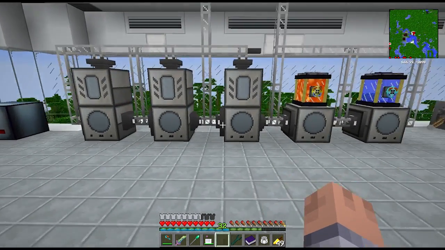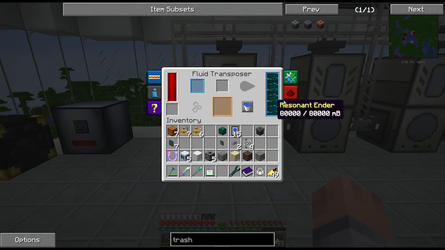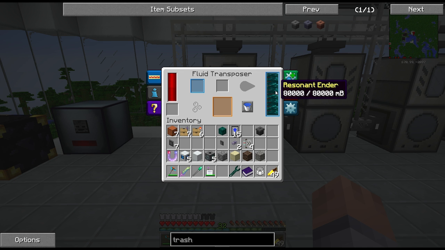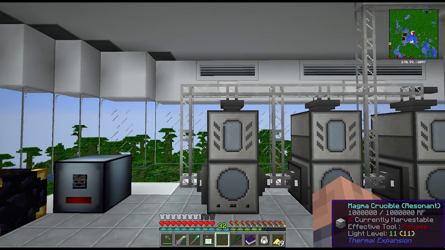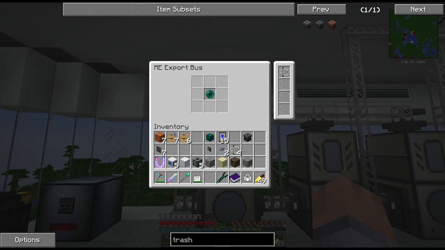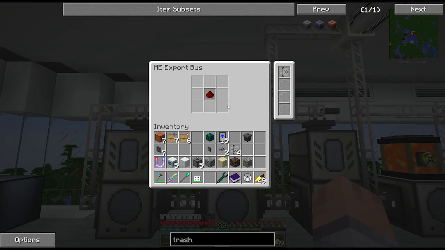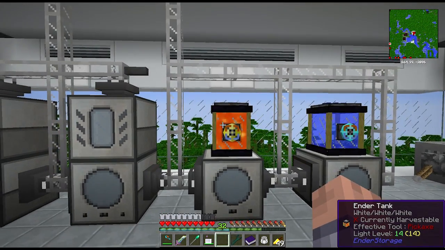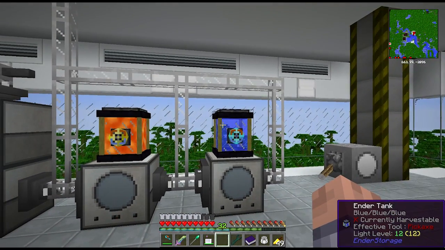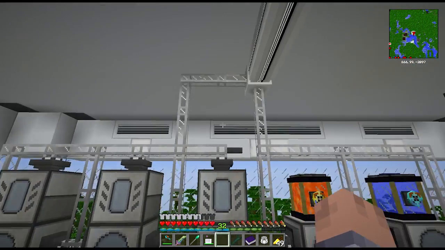So we have 5 different fluid transposers: water, lava, glowstone, redstone, and resonant ender. And because they are upgraded, they each hold 80 buckets. So we have 80 buckets here and 80 buckets in the magma crucible. And how this works is simply, I'm exporting ender pearls into this all the time. So whenever I use it, it automatically gets filled up again. The same with redstone and glowstone. And then over here, I simply have our shared lava tank and my water tank here. So these guys are always full with lava and water, just in case I ever need it.